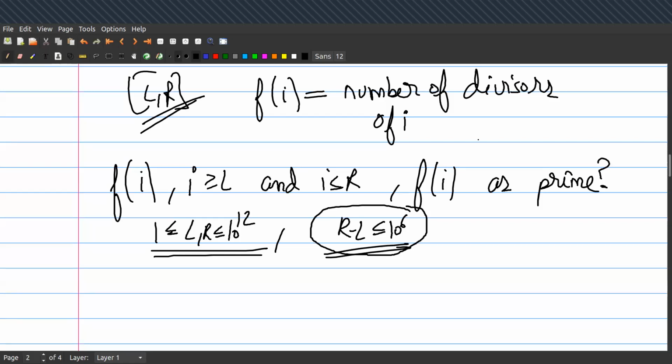I'll just give a hint so that I don't spoil it. There are very few numbers that will satisfy this condition. You can pre-compute them and store them in a vector, then just binary search. No, not writing a separate code that runs to 10 to the power 12. The number of i's such that f(i) is prime is very small. You can store it in memory and calculate it very efficiently.